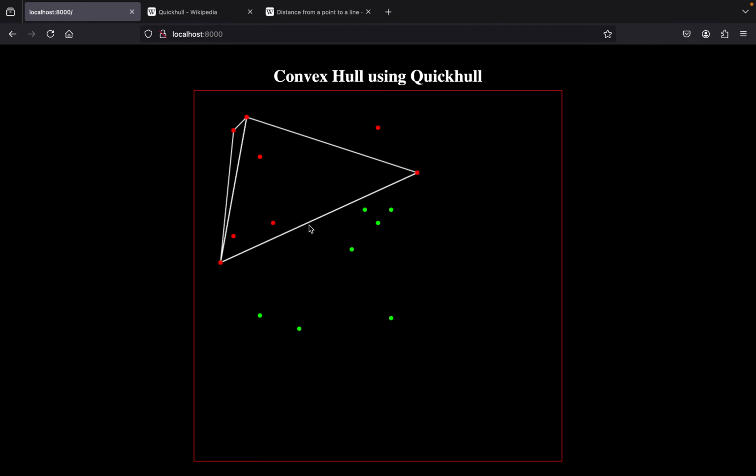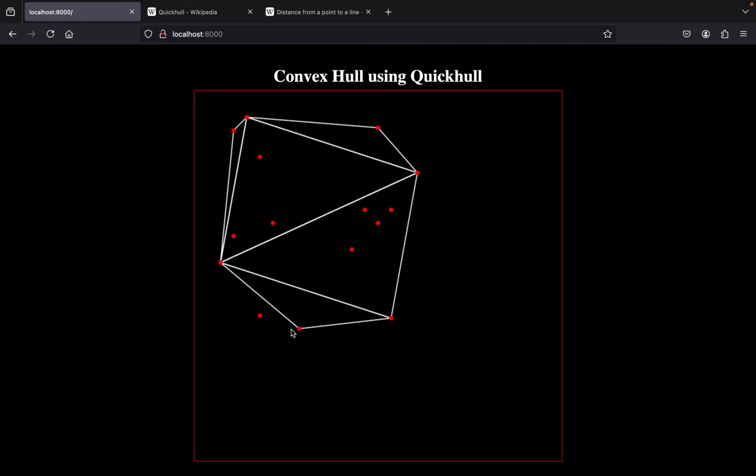Now that point is now a member of the convex hull. Doing the same thing for this last side over here, we find the farthest point and form a triangle. Now this point is also a member of the convex hull. Moving on to the green points over here, we find the farthest point, and now this forms a triangle, and we could ignore these internal points of the triangle and focus on these external points here and find which one is farthest.